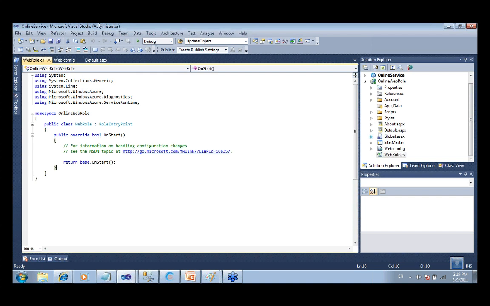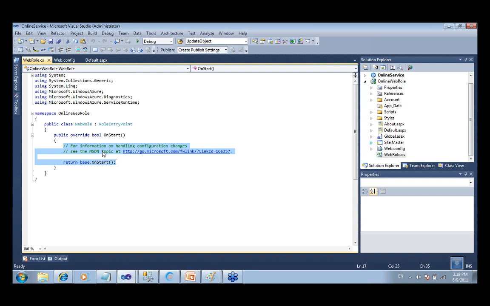So you know that in an ASP.NET application, when you start an application, you have the global events, application start, session start, all these things running for you. This all still holds in Windows Azure. However, whatever you define here in the web role will run first. So whatever code I write in OnStart will be the entry point of my application, which will run the first time I run my application.